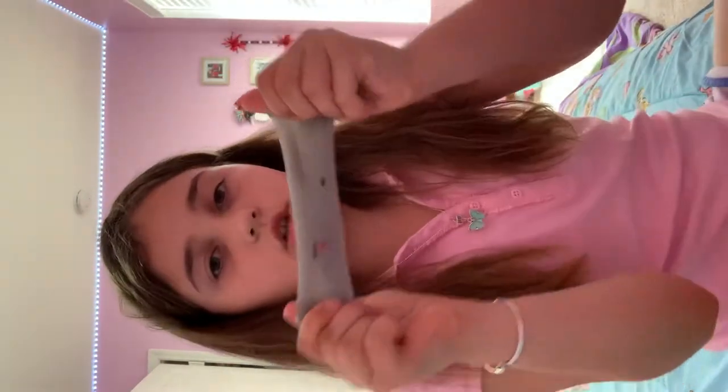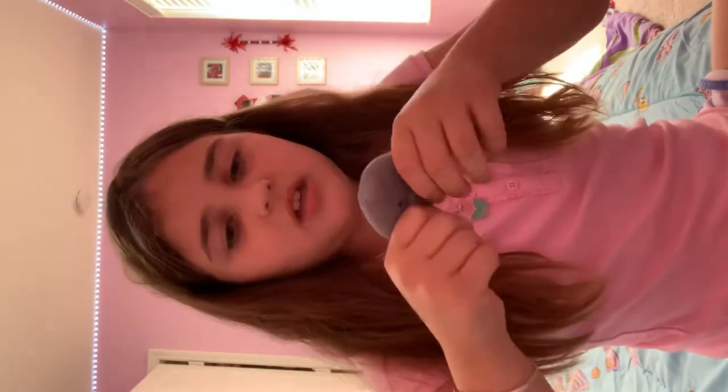I got this from the Dollar Tree. It's a little gray pig. As you can see, the back is really ripped up, but it's fine. It's been really nice.